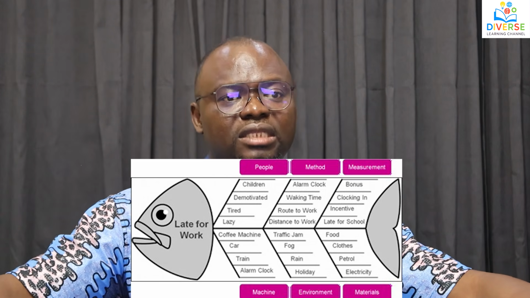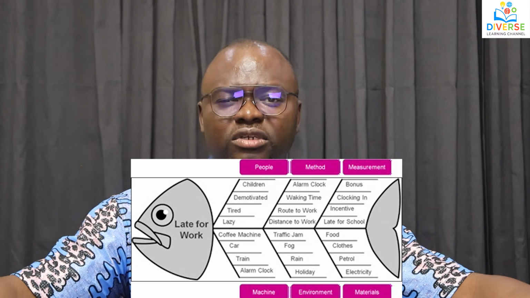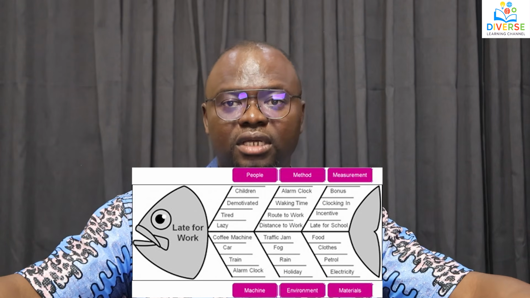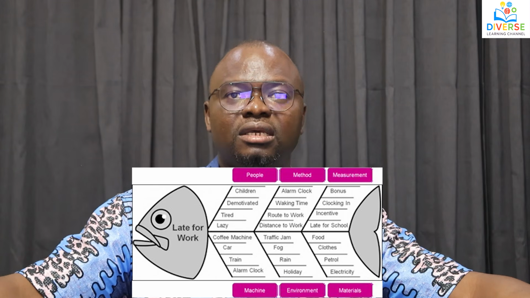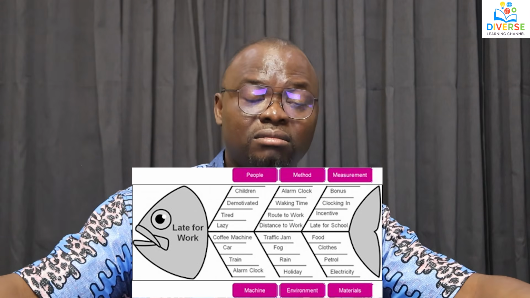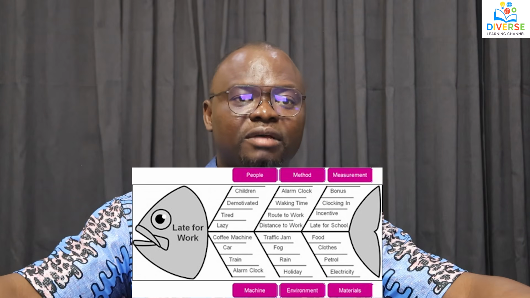Then we can also look at environment. Maybe the environment is one of the causes. With respect to lateness, maybe it could be bad weather, maybe fog or storm and so on, rain that is causing the lateness. You can list all the possible causes there. Machine, maybe the employee's vehicle is the cause because it's been failing quite often lately. It's an old machine and that is what is causing it. So you can determine whether that is a cause, and whatever the causes are, you put them there.